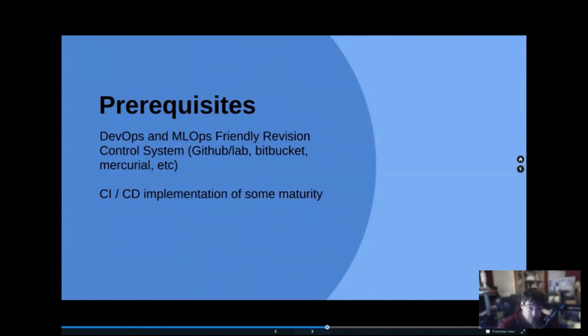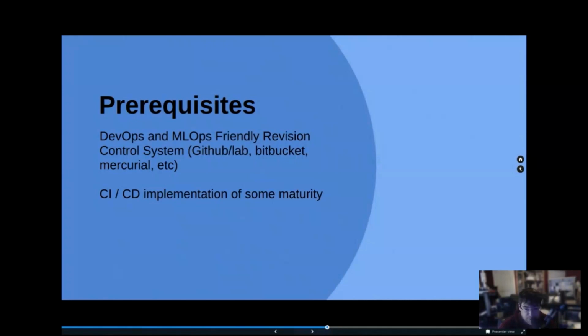ClearCase, or what is it, ClearQuest, the old IBM RCS, probably not going to be a winner for you. I mean, maybe you can make it work, but most of your tools won't integrate with it. And you need some CI/CD implementation. It may not be super mature where you've got everything in a pipeline, but you probably need something that can check your repository and build it on the regular. Ideally, it will run some training and validation testing so you know whether that commit was good, and so you can move forward. That's sort of the bare bones. This is what you should have.